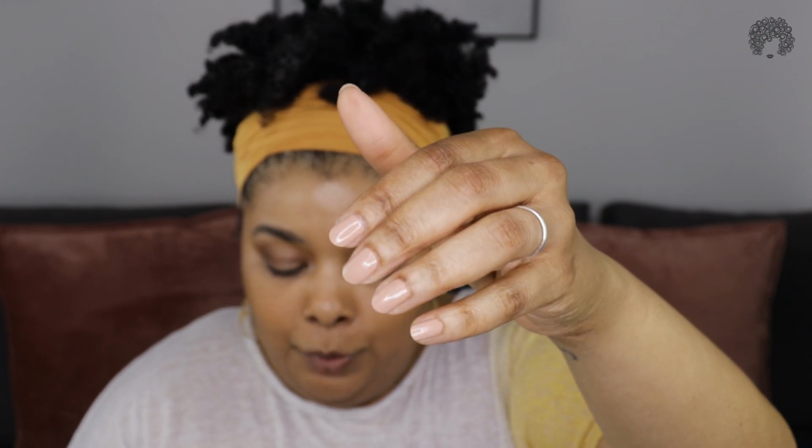It's a beautiful nude color. I absolutely love how beautiful this nude color is. And this was just with one coat on. Really, really happy. All of the colors in the Safari set are nudes, different various shades of nudes. And I'm loving it. And it dried really quickly, and it has a beautiful little sheen on it. A nice shine on it. And I just wanted to show that.